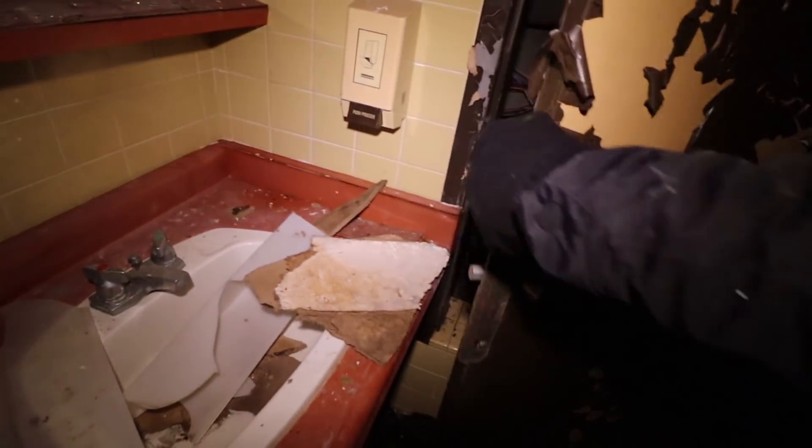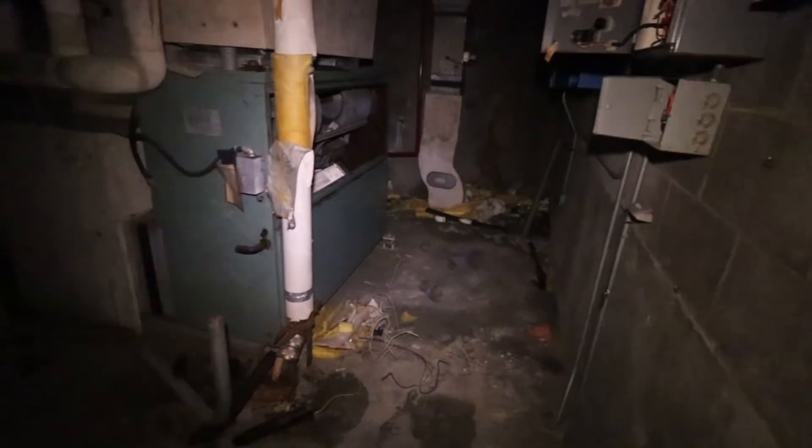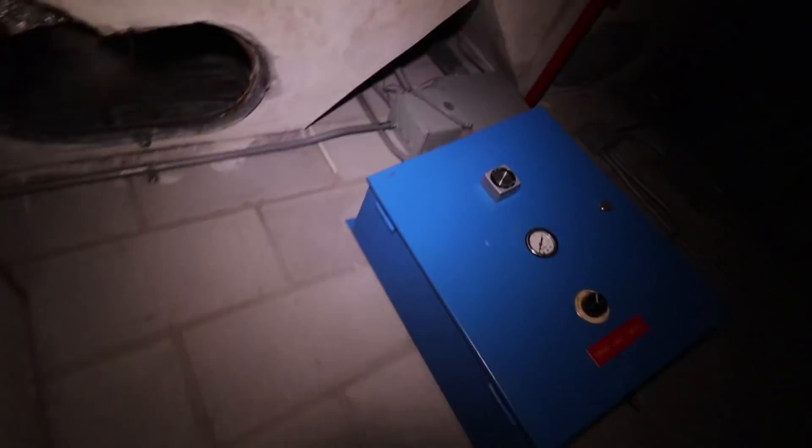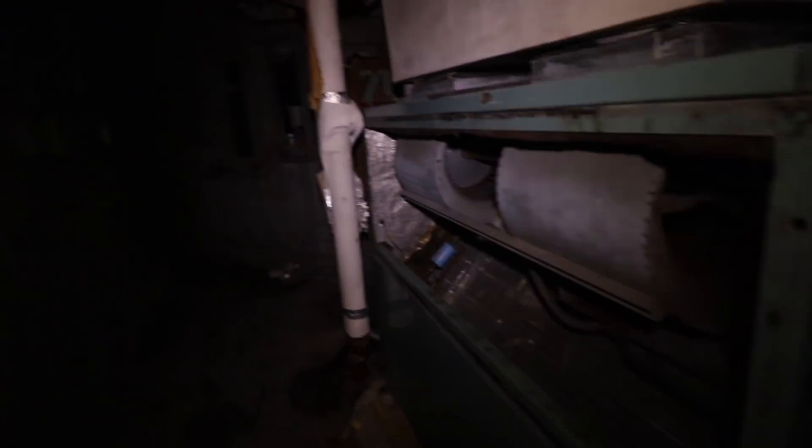This room isn't as bad as all the other rooms — it's actually the cleanest room out of all of them. There's just an abandoned bathroom over here. Oh please tell me this is a tunnel system — I will be thrilled if this place goes into the other building somehow, but it looks like it does not. I've actually crawled through ducts like that before to get into an abandoned building. If cops do show up outside, we can hide in here. Making my way up to another level.